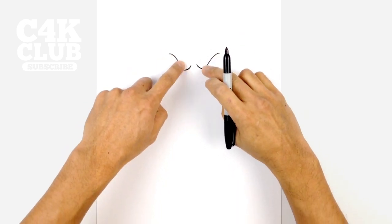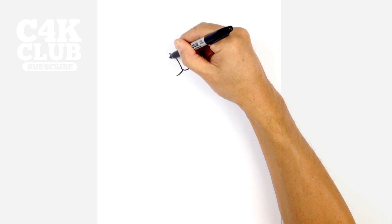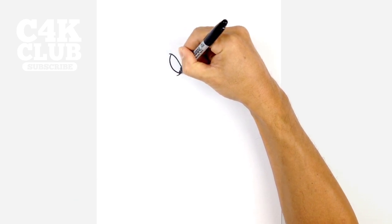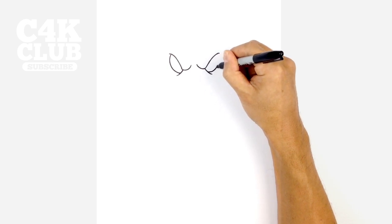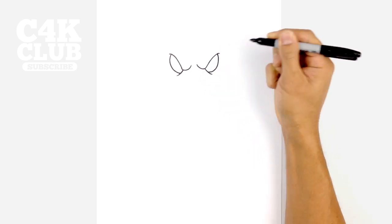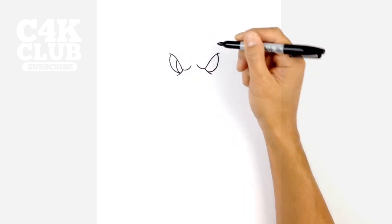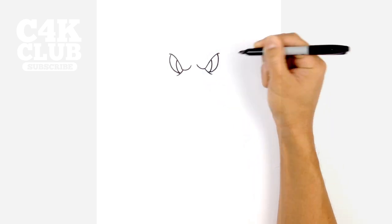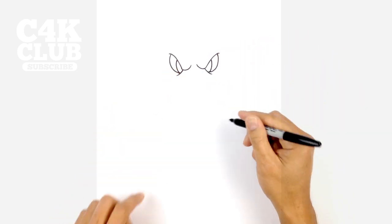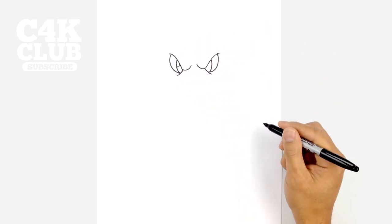Now let's tuck in the eyeballs underneath the brow. At the top we're going to step over towards the right so there's a little overlap, curve out, and then pull that right into that eye bag. We'll do the same thing on the right side, curving out and pulling that right underneath the eyelid. Let's draw in some pupils. At the top of this curve we'll curve down and in. On the right side, starting at the top, curve down and in. We're going to draw a little highlight at the top — just draw a little curve that goes up along there. On this side we're going to come down and then up.